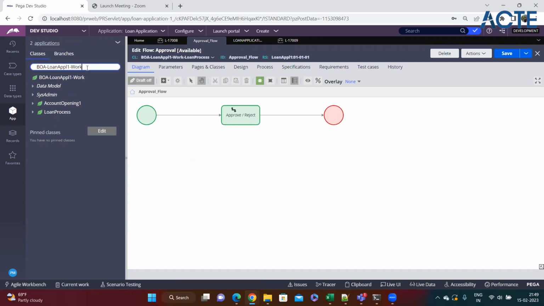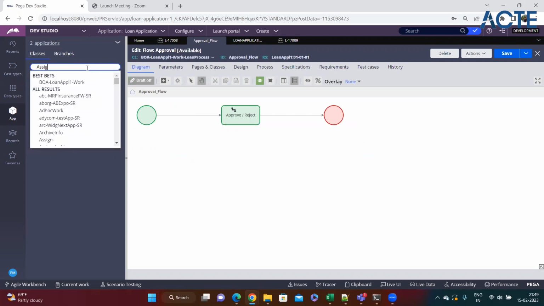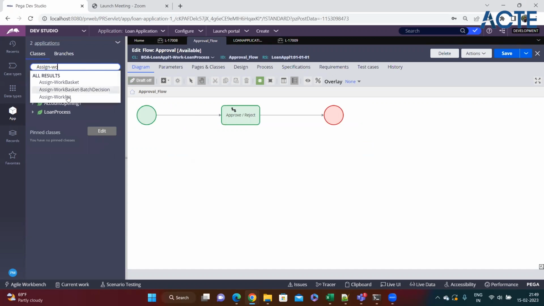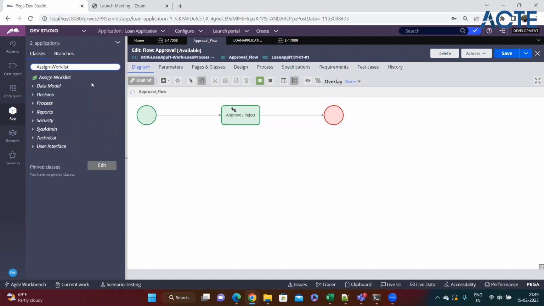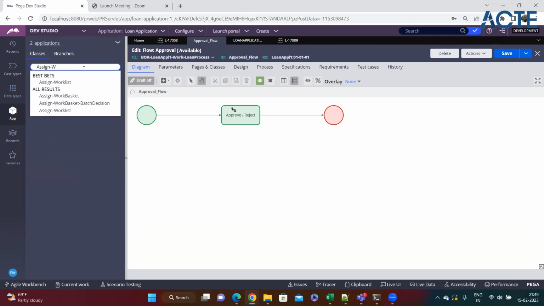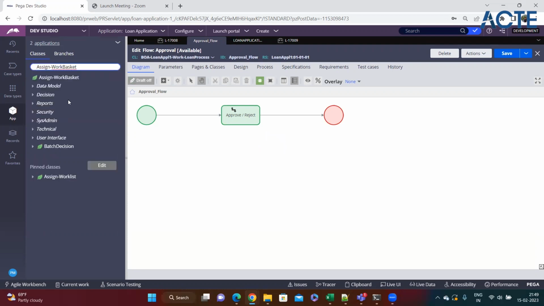One of the classes is Assign-Worklist. And then there is another class which is called Assign-Workbasket. So you can see here.